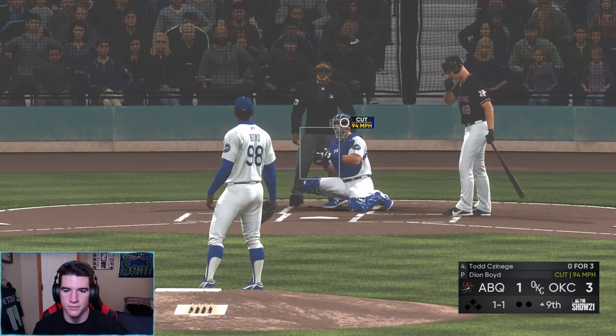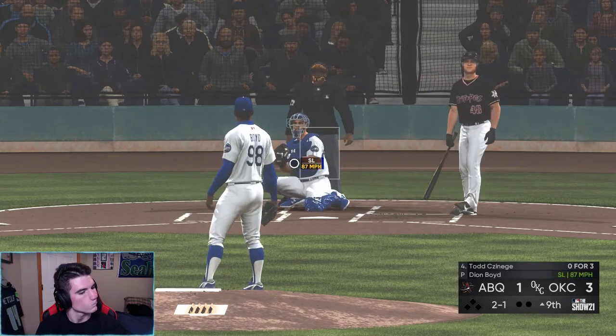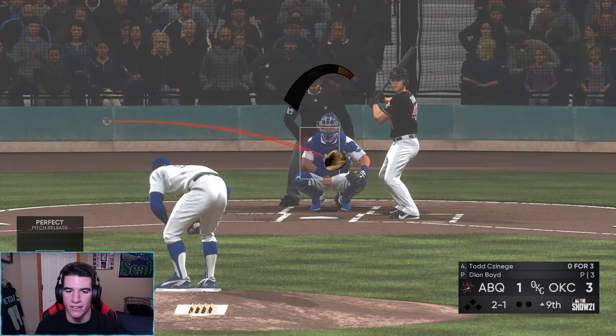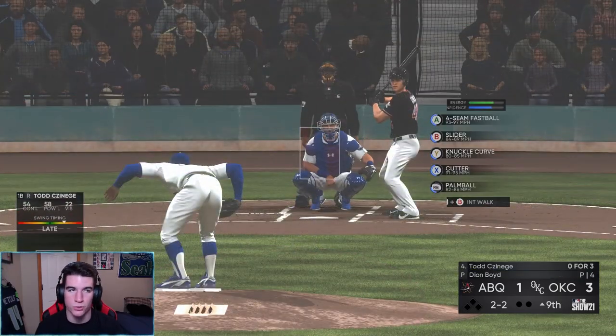Almost got the corner, but it's inside for ball one. That's a good pitch to lay off right there. That cutter inside. Yeah, exactly. I remember when that game came out, and I was so happy to get it for the PS3. Because the new systems weren't even out yet. PS4 and Xbox One weren't even out yet.